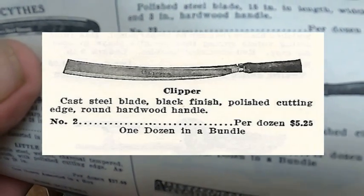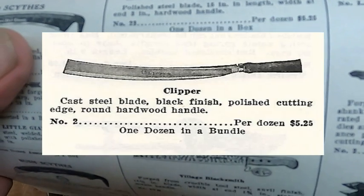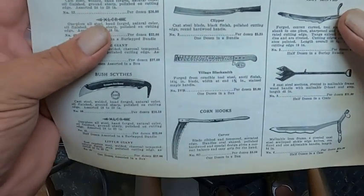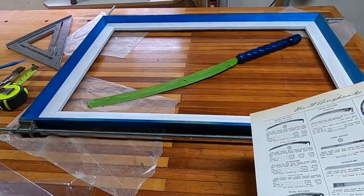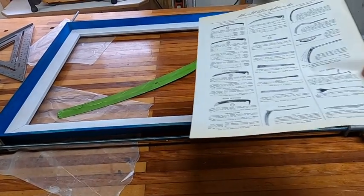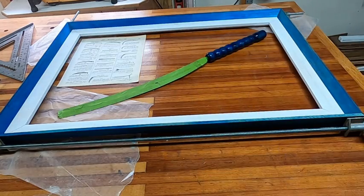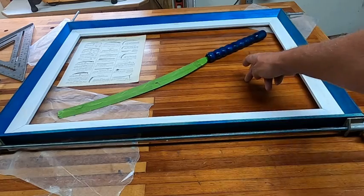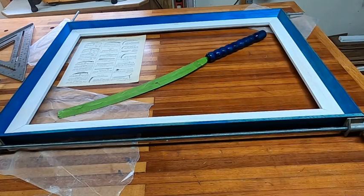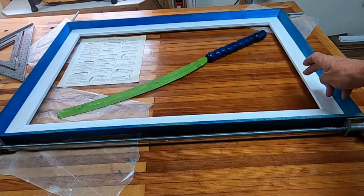Well, we're not going to do it that way. We're going to make it special for Brady and use the blue handle. But what I'm going to do is in this frame, I'm going to take and make an inner frame to put it up here. Okay? And then in this corner down here, I'm going to put a smaller frame. And after Brady receives this, we'll get a picture of him holding the knife, and we'll put that right in here.